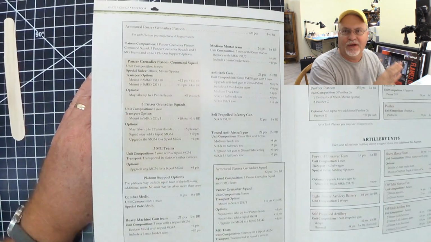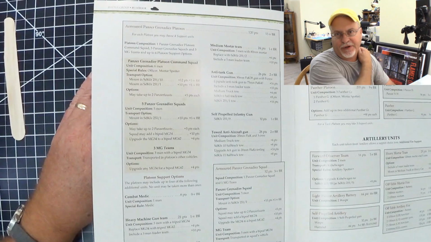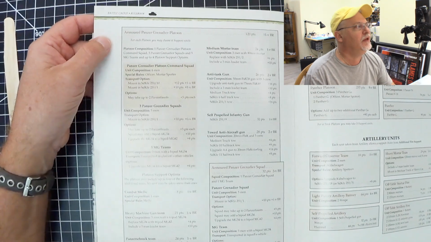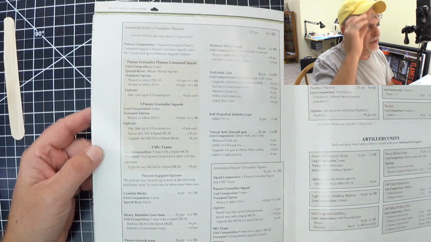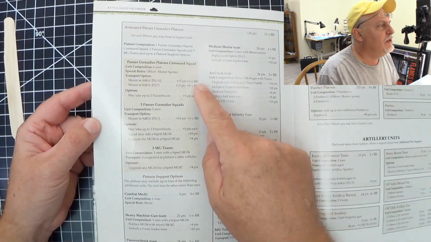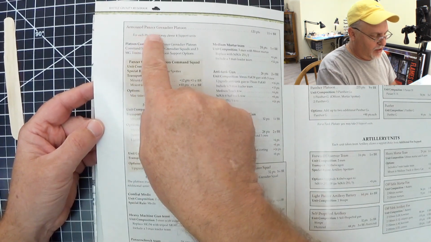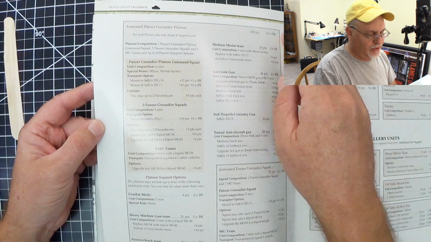Now I've got another project table over here across from my train layout. And we're going to go here, see if I can keep the glare off the list, and I'll just point down through here so you can see I've got my armored Panzer Grenadier platoon.